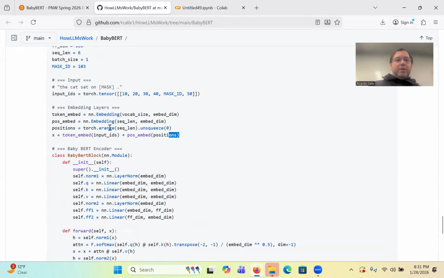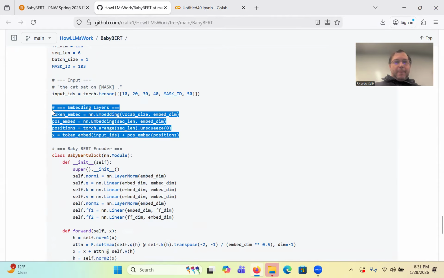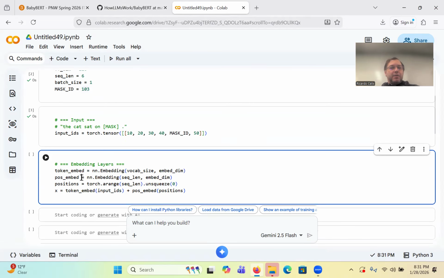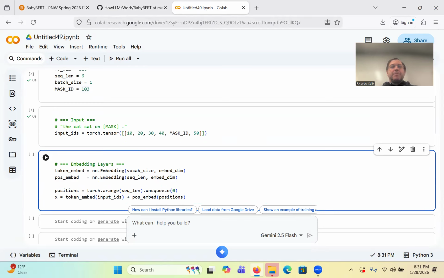All right, so now we grab the embedding layers. So we use torch embedding, and then embedding here. So nn.Embedding is a construct in PyTorch that allows you to efficiently map from integers to embeddings. So every word is here, and this is the representation of it. That's essentially what's happening.